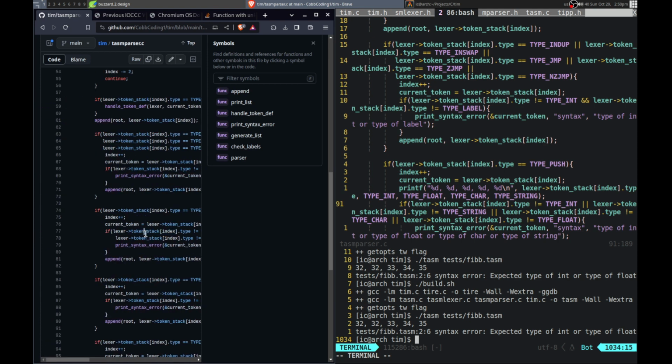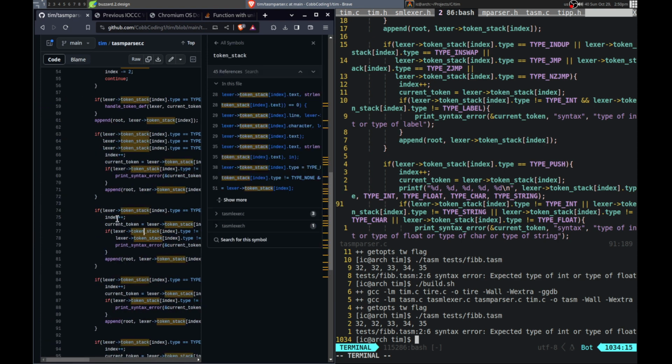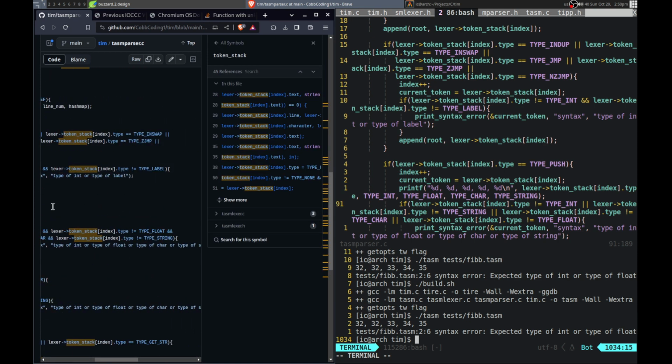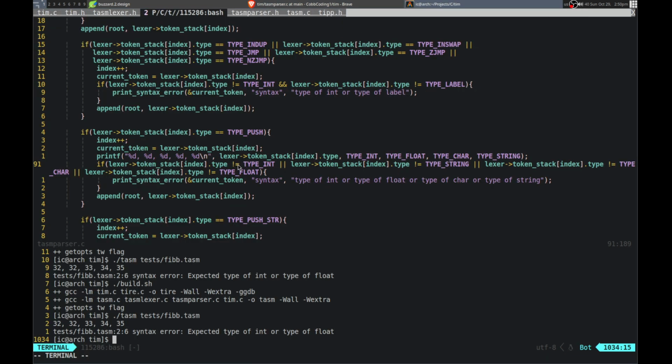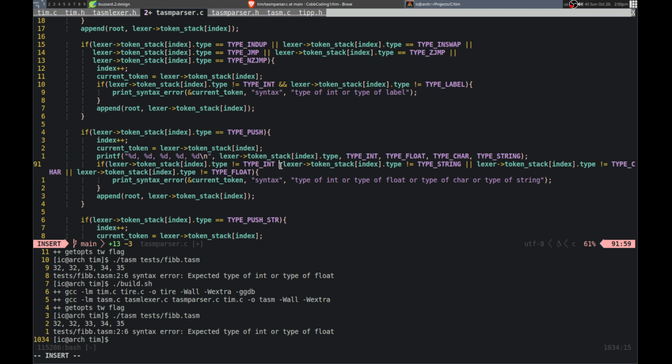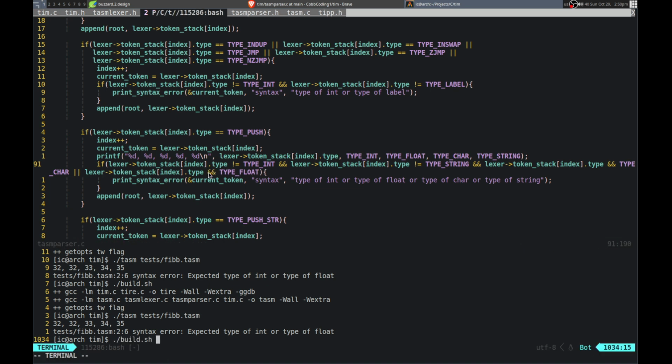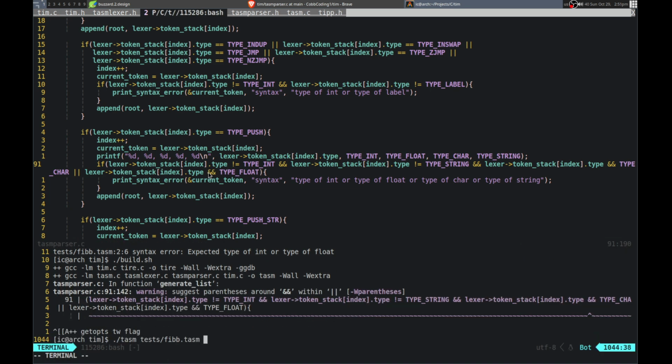Oh, so this is supposed to be and. Yeah, so that's why it doesn't work, because it was used incorrectly. Yeah, so this is not or, it's and. Okay. So that was the issue. And that's why it wasn't working, because yeah, okay, so I was just stupid.